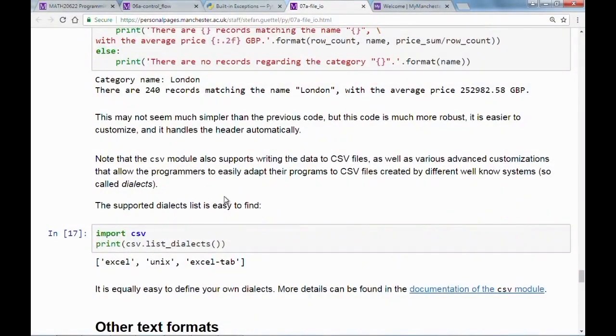The CSV module also allows you to open Excel files that have been exported as CSV. When you, for example, work in Excel, as much financial data is handled in Excel, there's always an option to save as a CSV file, and once you've done this, you can very quickly open this CSV file using the CSV module, like so. Okay, so it's a very useful module, I would say, and I would recommend using it whenever you can.